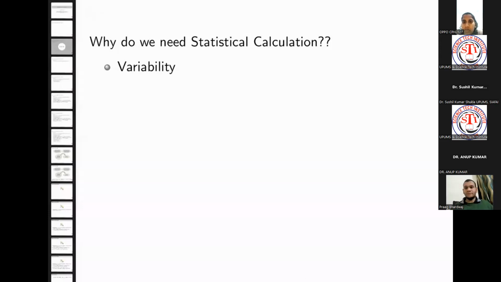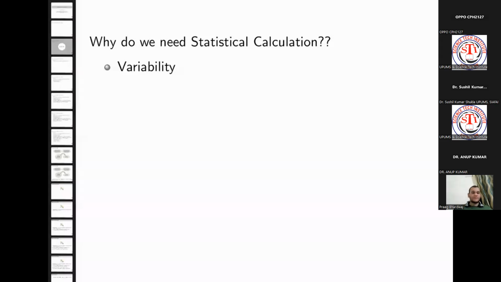Okay, the answer to this question is variability. Now, what is the meaning of variability? Whenever we measure something and the results we get have different values, for example, we are measuring the temperature of our patient and getting different values, or measuring the hemoglobin level of the patient and getting different values. What if we do not get different values? If there is no variation in the thing we are measuring, we do not need statistical calculation. We need statistical calculation only when variability is there.